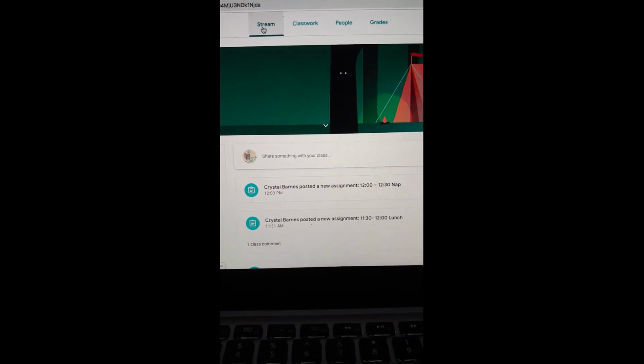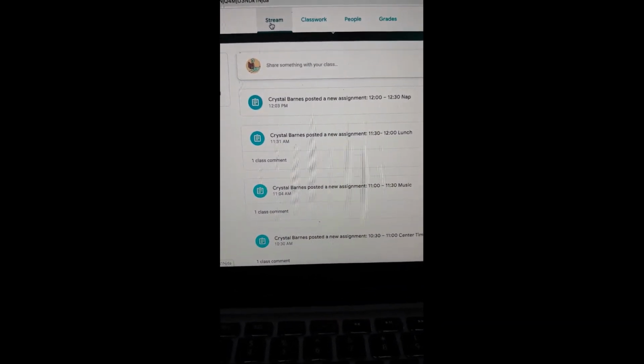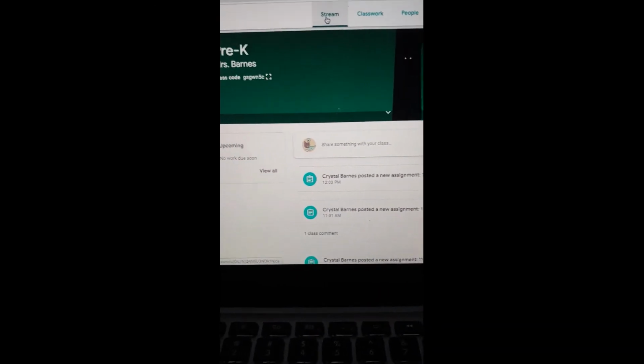Not everybody really shows up to the 9 o'clock morning one, but the 2 o'clock one is where I see everybody. They get a chance to talk to each other and catch up with each other, and we make sure everybody's safe and doing well, and then we all sing the goodbye song together.